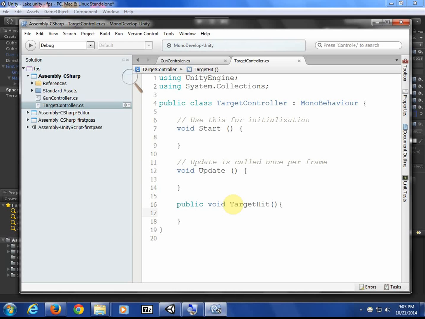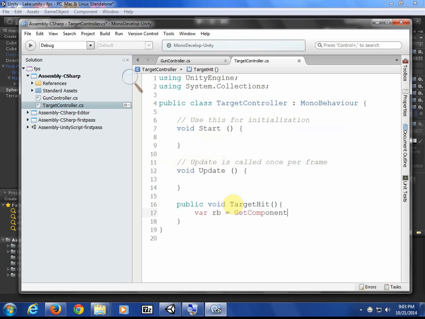And I'm just going to keep it real simple for now. I'll do I need a reference to the rigid body controller on this thing. I could have done the same thing I did earlier, create a private variable at the top, initialize it. I'm going to do the short version, just a one-liner here to get it. I'll call it RB, which makes me hungry for barbecue for some reason.